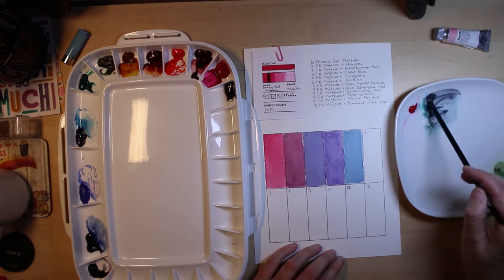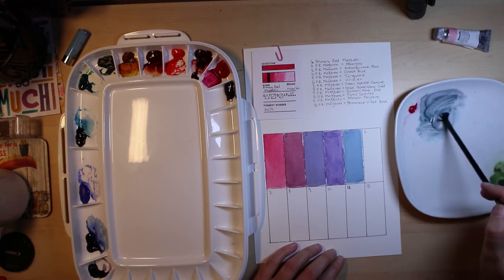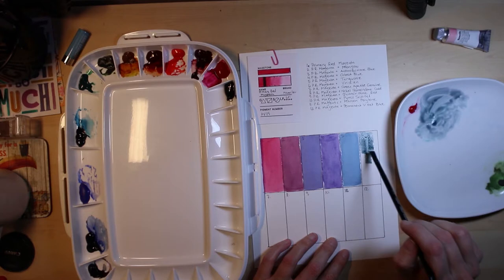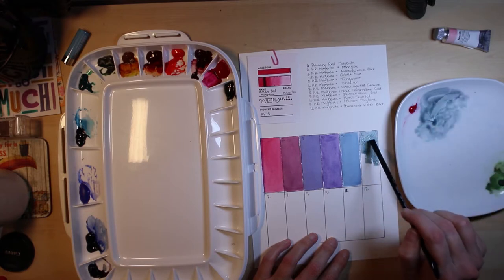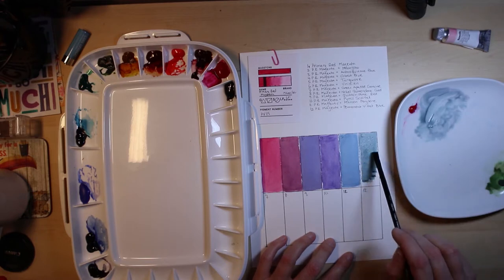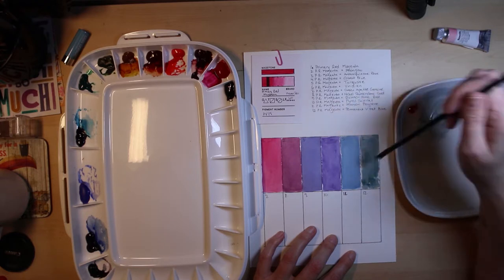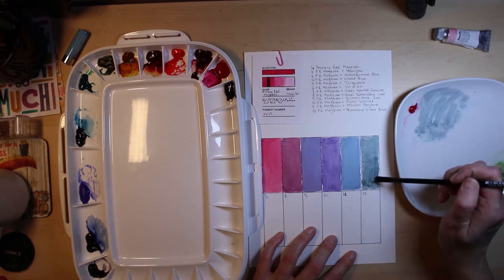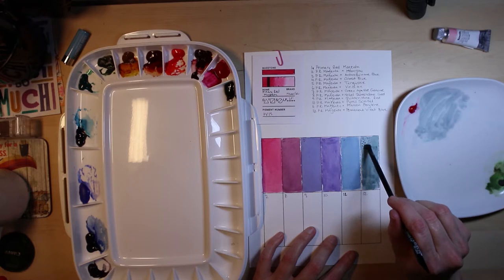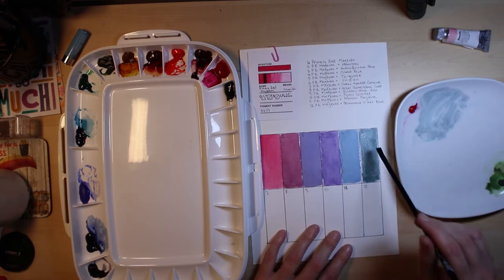Ooh, cool. Wow, what a difference. And this one turned out to be almost black or very, very dark gray, when I mixed violet and viridian. Cool. Very cool.